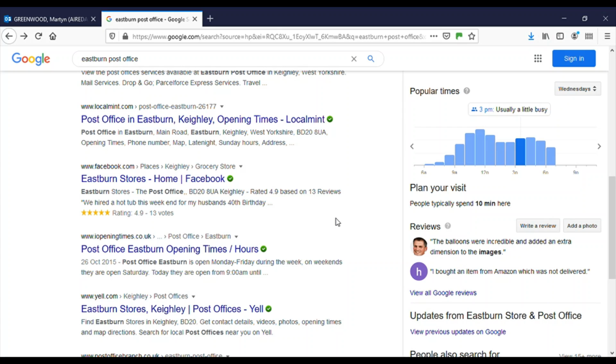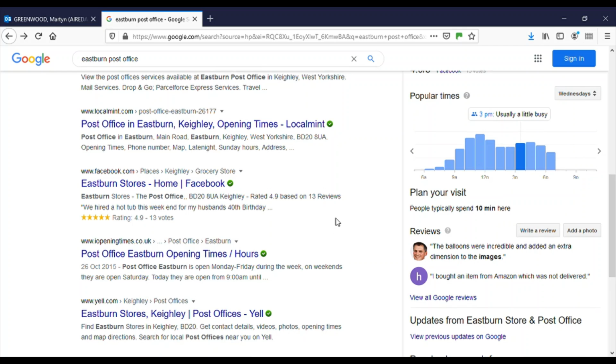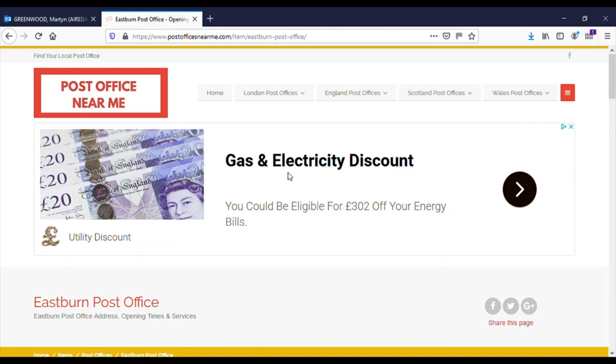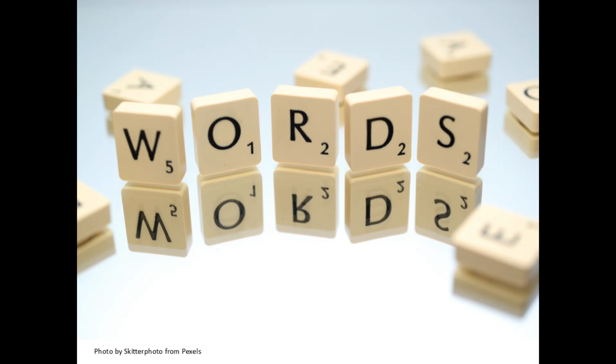You may wonder why there were so many results for opening hours for a specific post office. It's the same reason why many commercial websites exist. When you visit a website and see an advert for another website or business, that generates revenue for the website you're viewing. This is partly why there is so much content online. A large website with lots of pages is more likely to match people's searches than a small website with just a few pages. On a larger site, there are more words and more combinations of words to choose from.